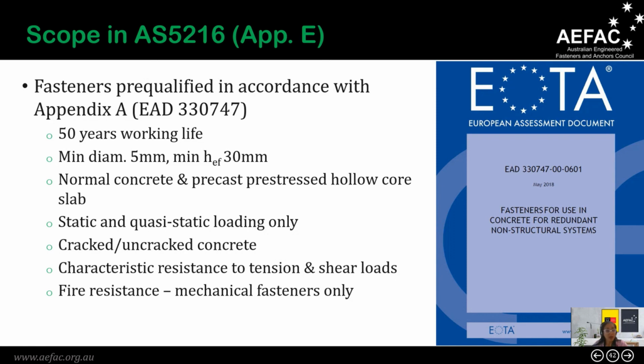The pre-qualification covers only static and quasi-static loading. Hence, it does not cover seismic, fatigue, or impact. The redundant fasteners can be used in uncracked or cracked concrete, and the pre-qualification will give the characteristic resistance for tension and shear loads. Fire resistance is covered for mechanical fasteners only in the pre-qualification.